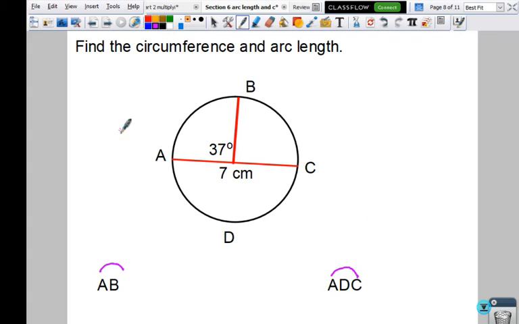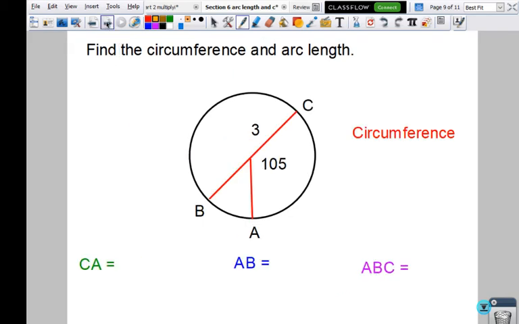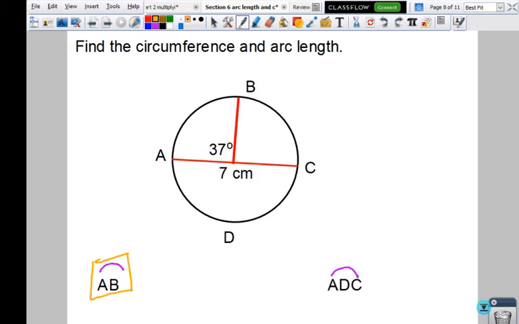Alright, so your guys' turn. I want you to find arc AB. Do I have to find circumference first? You do have to find circumference first. I know that. 7. So find arc AB, then we'll do arc ABC. I just do pi times 7, right? Maybe. Equals the diameter. 21.